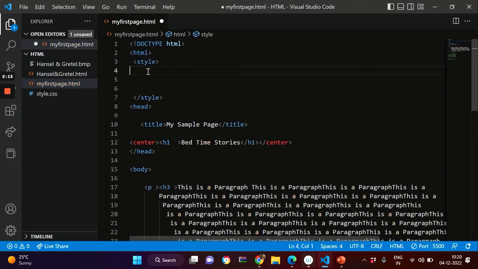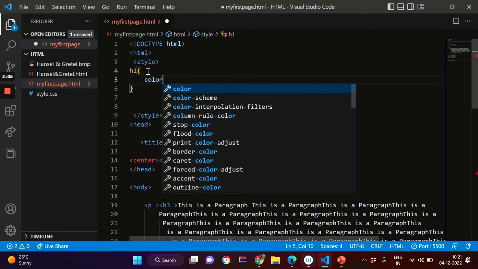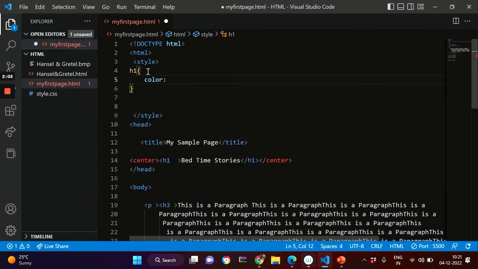Now I want to give the color for H1. I've written H1 and I have to give a curly bracket. After that, I will write color, and whatever H1 tags we have used for this particular page are going to change to whatever color I'm giving here. Now I will give blue, suppose. So it is going to change all the H1 tags to the blue color.